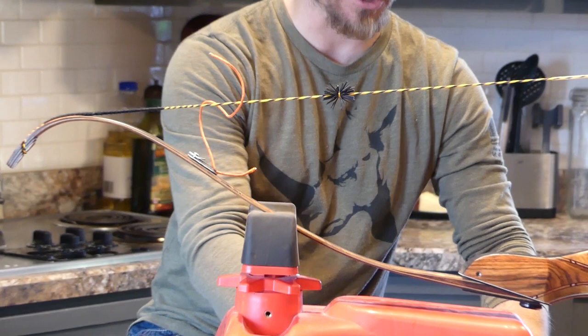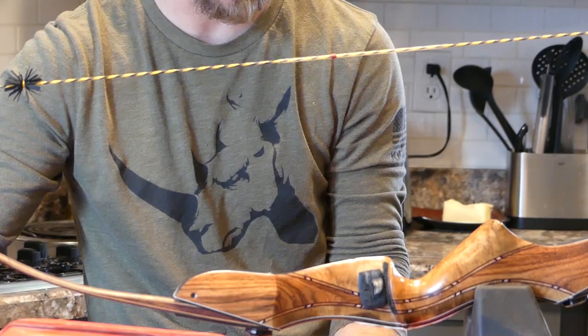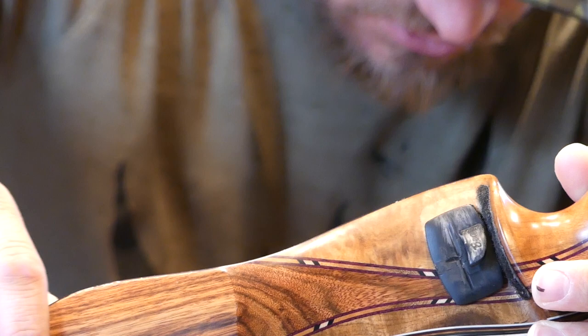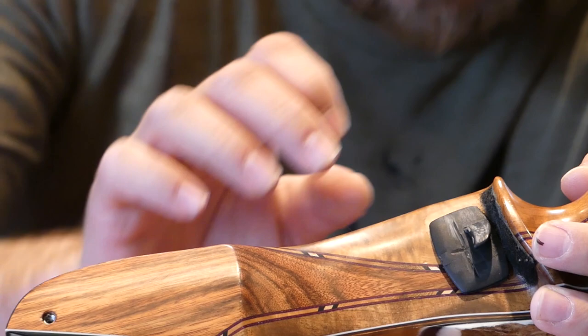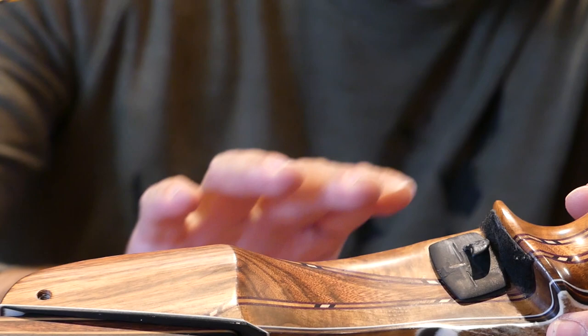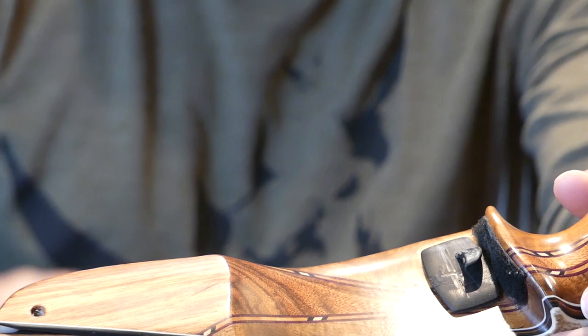This has got an elevated bare weather rest. Usually on these rests there is a ridge that sits right here — this one is ground off. I took a razor and cut it off as much as I could, then I took a Dremel with the sanding tip and buffed it smooth. I already had these arrows tuned for shooting off the shelf, and so by the time I added the rest with that ridge it was tuning way off. I sanded and buffed it off and actually got it tuning right about where I wanted it again.